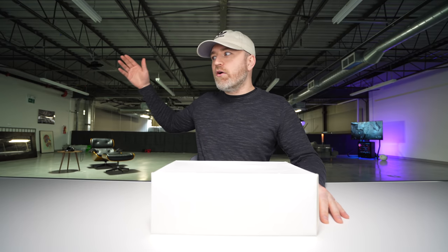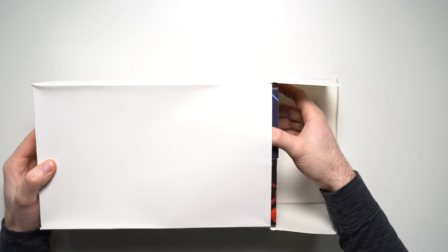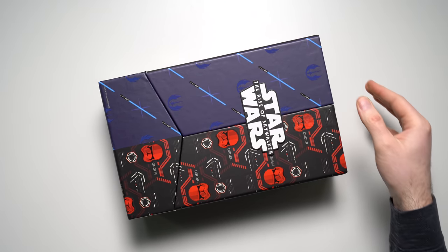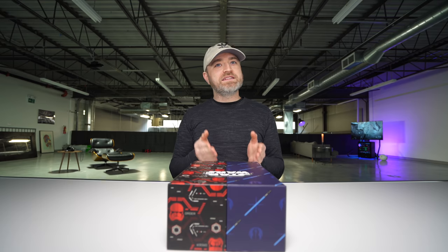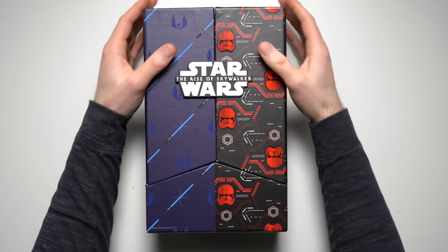Ever since then I've been paying attention to the world of unusual Coca-Cola products, and something came up in my news feed that I ended up talking about on the Lou Later Show. These are some of the most exclusive Coca-Cola products ever made — Star Wars: The Rise of Skywalker. Check out the packaging; you know that it's special. This came from a far-away land — Coca-Cola the East — and now we crack it open.